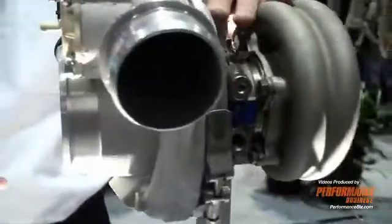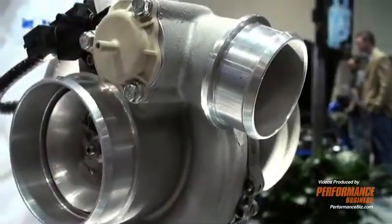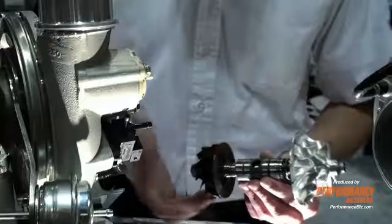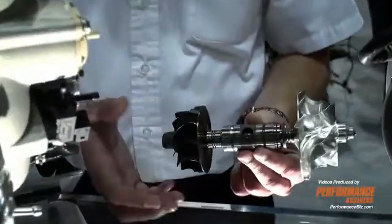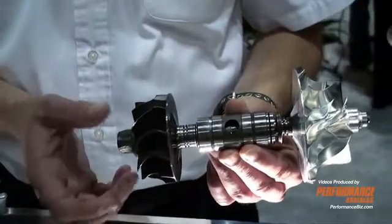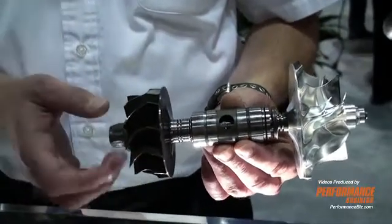Lots of features including a compressor bypass valve and boost control solenoid. We have everything from a 200 horsepower capacity unit all the way up to a thousand horsepower, with several ranges in between and all the standard connection features everyone's used to. A key new feature is the gamma tie turbine wheel, which is full back and super back for extended life and efficiency.